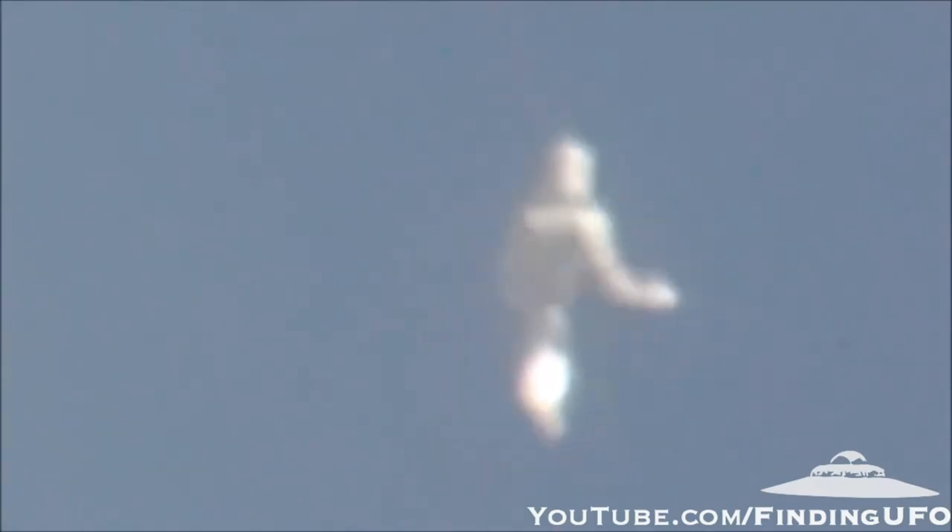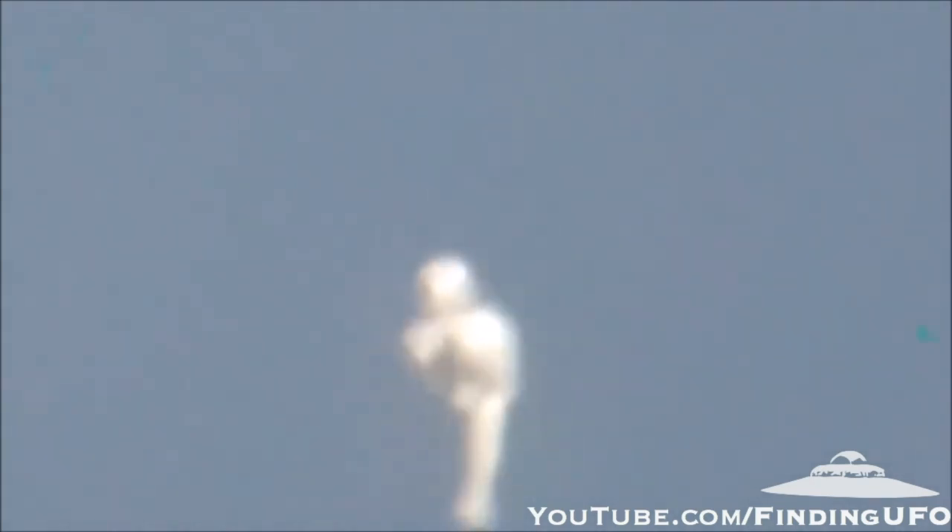Now we're going to keep going closer towards the end. It got blurry right there and now it's rotating. This is all the telescope footage — it's the clearest footage we have. You can see there's a little separation in the arm where the arm meets, and also separation at the elbow, kind of just like a suit. There's a separation at the hand as well. When it gets really focused on the telescope, you'll see separations on the hand, also on the leg and the feet. The legs go down and there's a portion that looks like actual feet — they indent out as if it is an astronaut with feet. It looks like it's wearing something behind its back as you see the angle from the side.